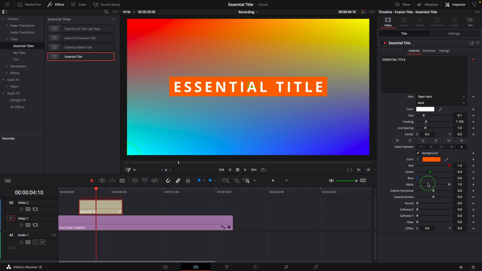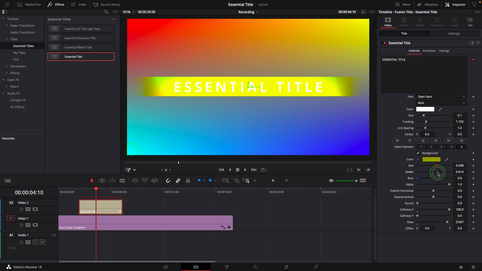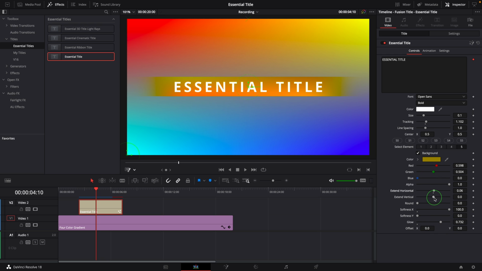There are standard settings like we've seen in the control page for other elements. And I also separate the softness settings by X and Y. Together with the soft glow parameter, we can create some backgrounds like these ones. Or change the background to a line with soft ends on both sides. If we keyframe the extend horizontal parameter, we can add a bit of animation to the title.